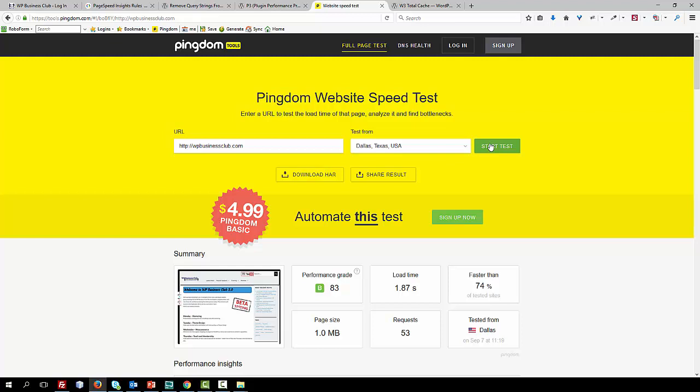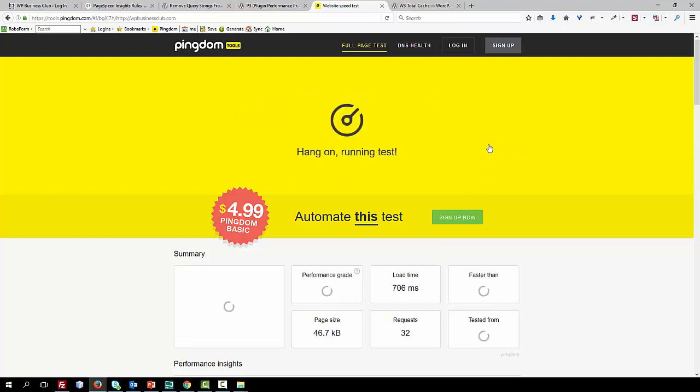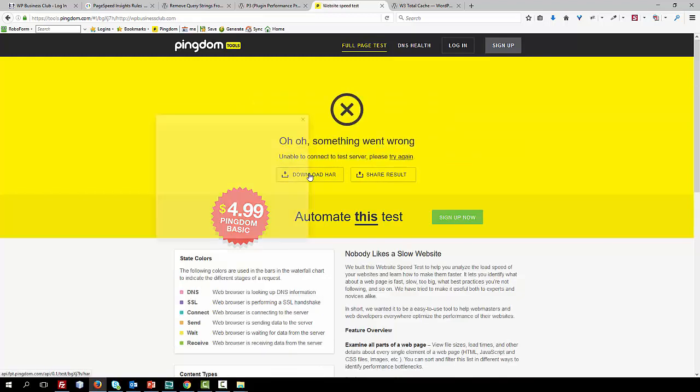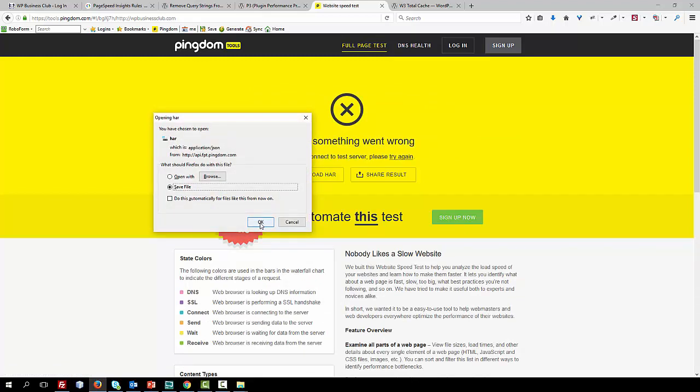The second time, it analysed content and it had removed and squashed everything it could, so it was using the cache. There we are. Our speed has reduced now to 1.82 seconds. Now faster than 75% of all the sites that this system tests.